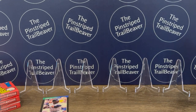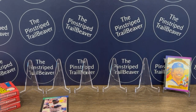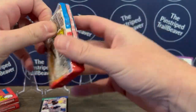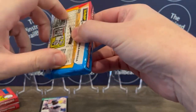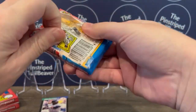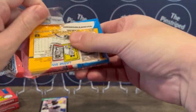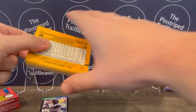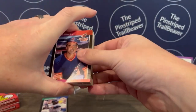Let's go ahead and, since we're not scoring too much, let's at least get something up there. The Robin Yount Diamond King. And let's move on. I do love this design. It really has aged well too. This 89 Donruss. Surprisingly enough, have not opened it in a long form on the channel yet. So that's why we are doing this.